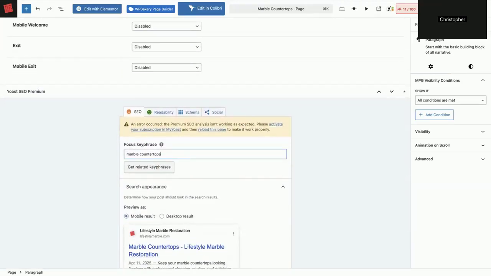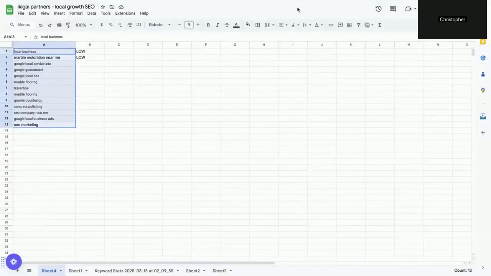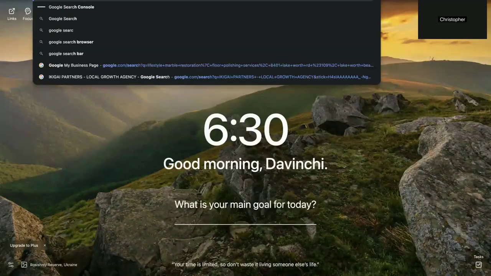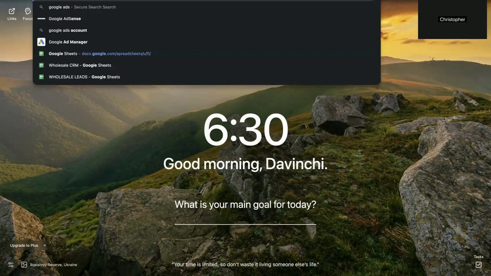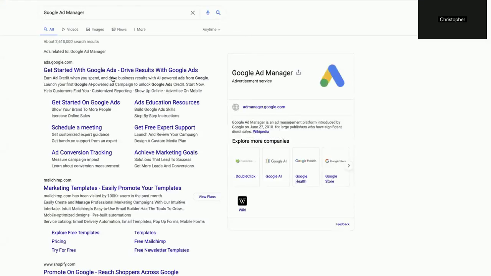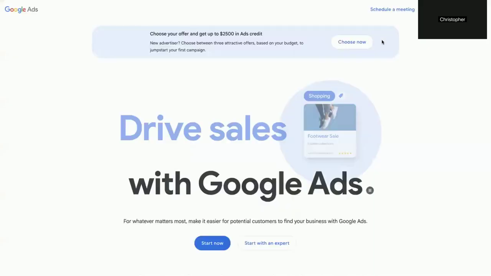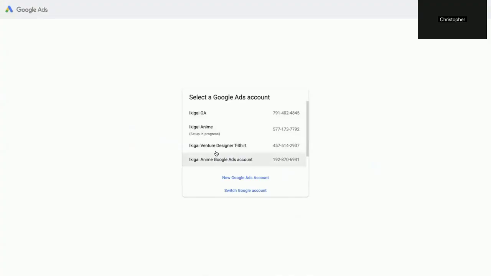So marble countertops. Now, that's actually one of those keywords I'm quite curious about. So let's actually look at the list here. I did get a list of all the keywords. We'll look at the list together. So let's quickly look at some keywords, see what sort of traffic they're getting. And we're only going to really try to focus on the big ones for obvious reasons.